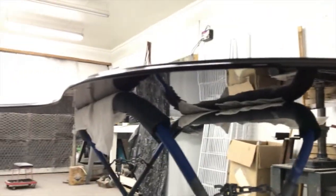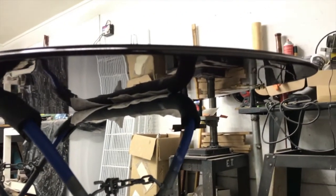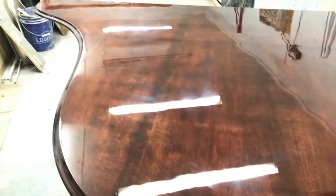I did that earlier and then I put it on rags, so basically when the piano's open, you'll be able to see yourself in it. Art is in there playing a little bit. All right, cool. Here it is.